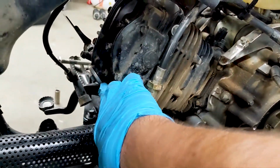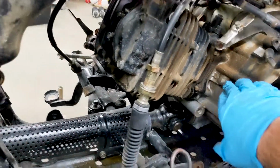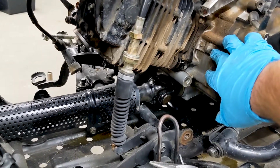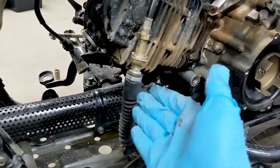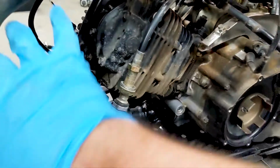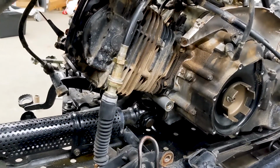I'm going to take this off. I'm going to take these valve adjustment covers off, and I'm going to take that view port off so I can turn it to top dead center. Take this off, clean off the mating surfaces for the gasket, replace these, and torque these all back down to spec. So hopefully it won't take me too much longer.